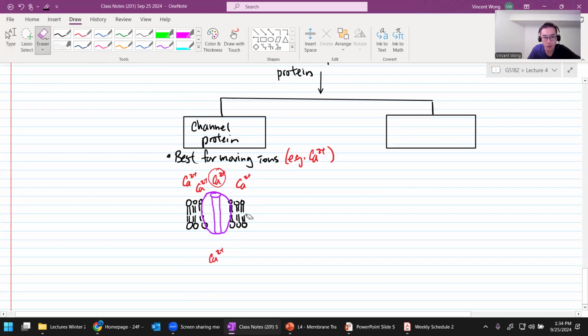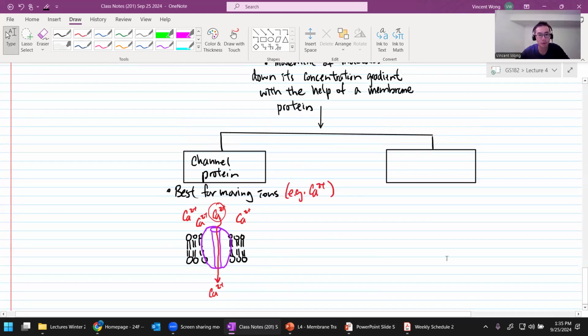These calcium cannot cross the cell membrane on their own because the hydrophobic tails will block polar stuff. So they would go through this tunnel and enter the cell. The channel protein basically provides a tunnel to shield the ions from the hydrophobic environment, so they can just flow through. You gotta understand it's not necessarily coming into the cell. If there are more calcium on the inside, they might end up leaving the cell as well. So that's channel protein.